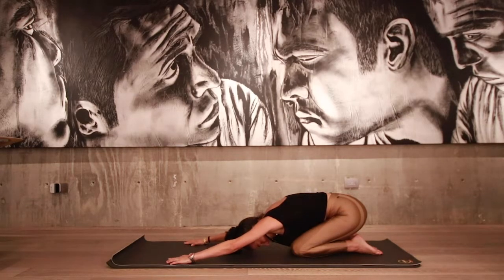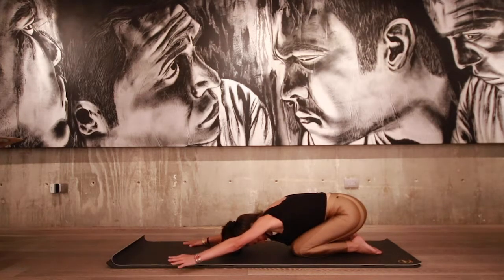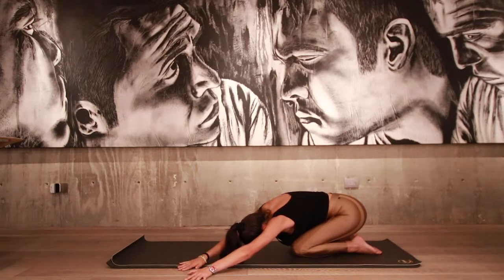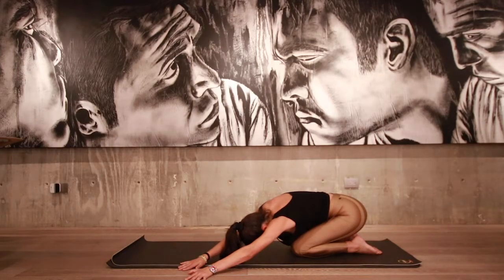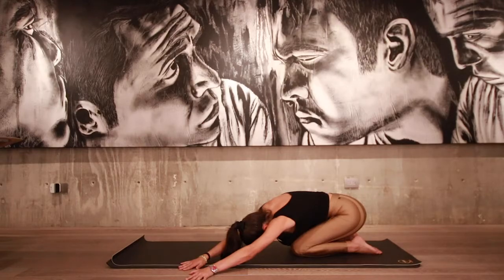Take a deep inhale here. See if you can reach those fingertips farther forward. And then as you exhale, walk your hands over to the left. Keep your right hip heavy over your right heel. See if you can shift your weight a little to the right and breathe into the right side of your rib cage. That's going to help you find some length in that waist, in those lats.